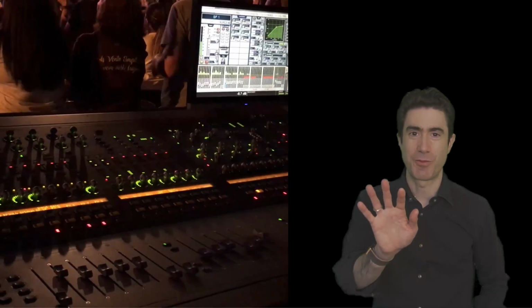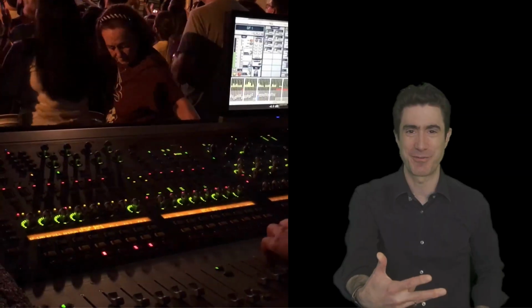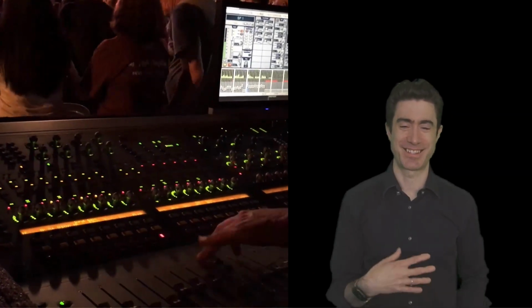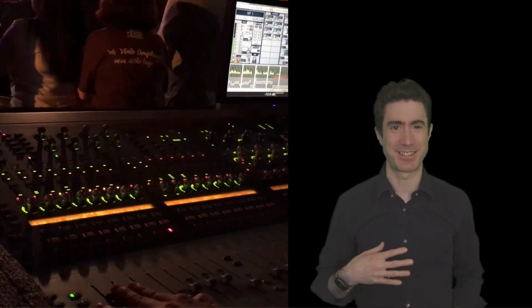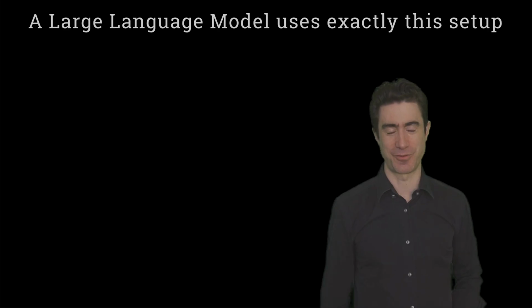And now I'm just going to put up one more time a picture of a mixer so that you can have another quick moment of inspiration and see how simple it is to think of this as just blending inputs to give an output like that. And we are now moving into the end of the story.